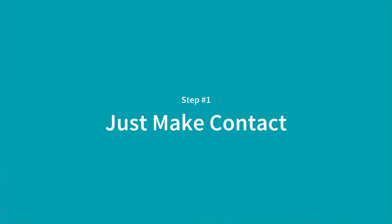Step number one is to simply make contacts. A really good principle when you're learning how to sell or grow your business is to break things down into separate parts so you can start seeing what's working and what's not. This definitely goes for landing these portfolio projects. You don't want to try and do everything at once. What a lot of people who are starting do is they try and do this massive big sales pitch right away — they get on the phone and go into a big sales pitch, or they send a massive cold email with tons of information. But if it doesn't go well, you don't really know what part worked and what part didn't.